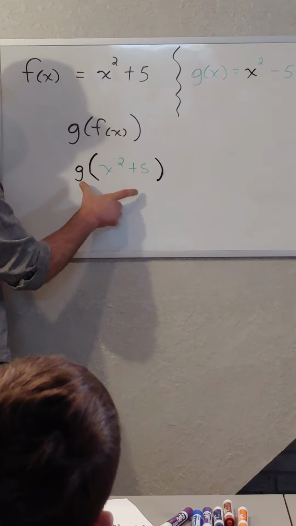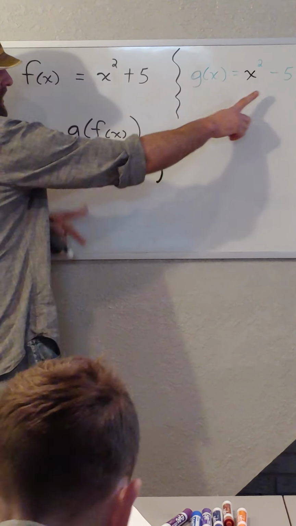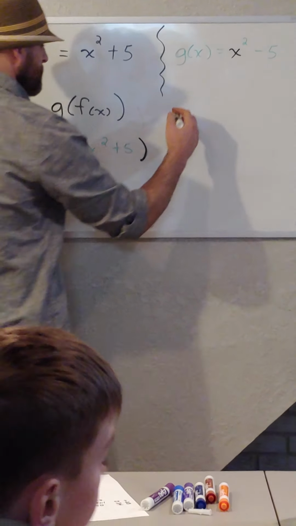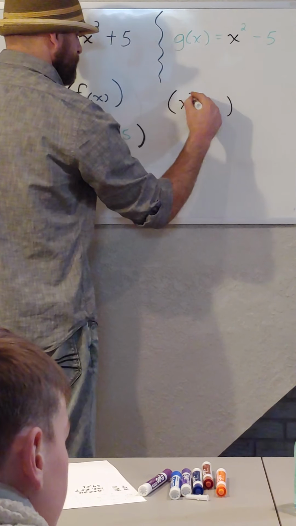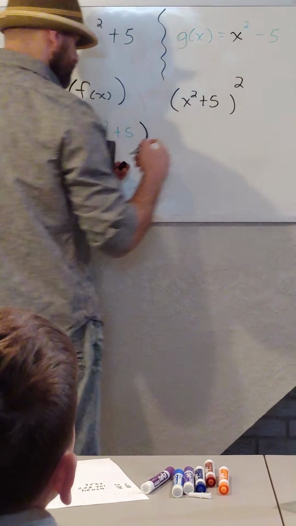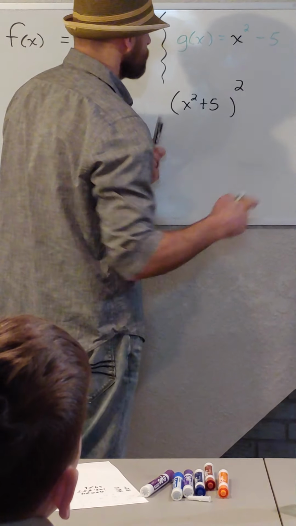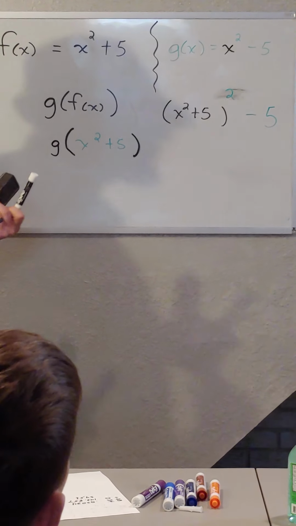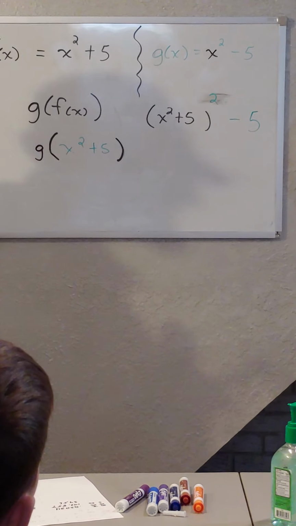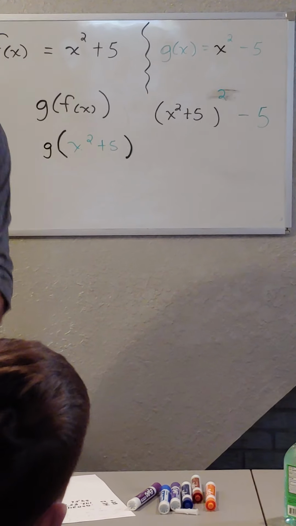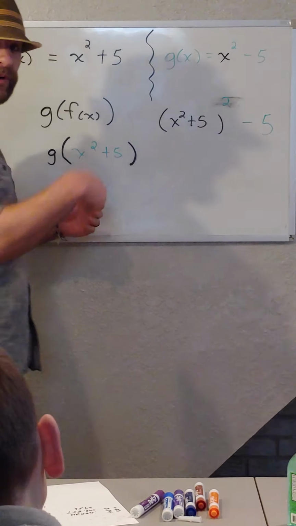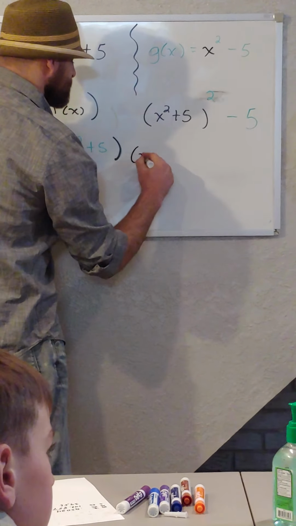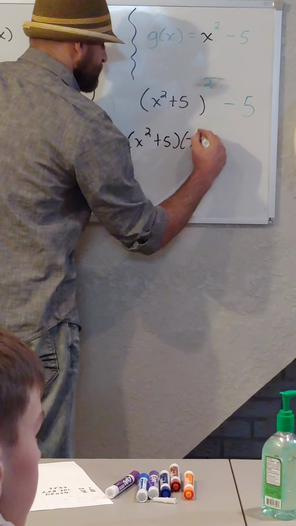Kind of. So you go to the one that starts with a g, and you find the x, you erase the x, and you put this in its place. So now it's going to be this. Getting it? Yeah. Okay, so this is an advanced topic, by the way. So x to the second plus 5, since that's to the second power, we're going to do this.